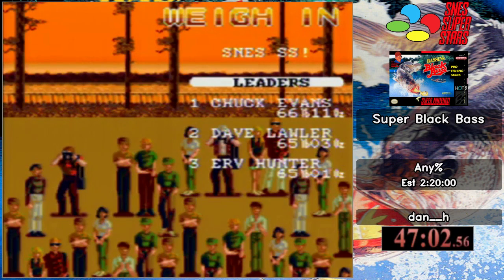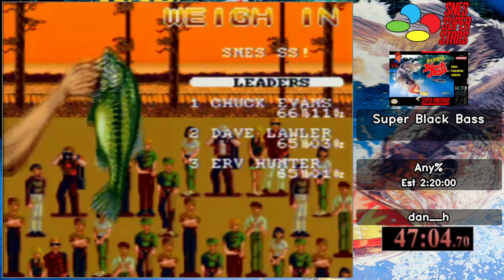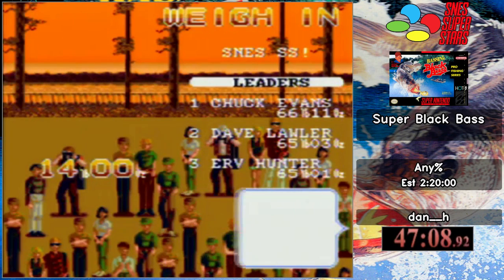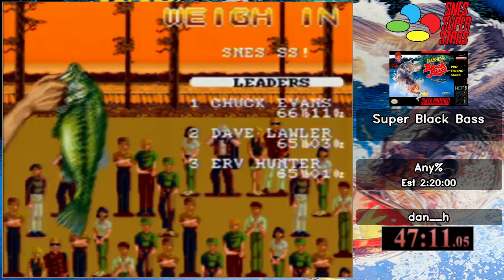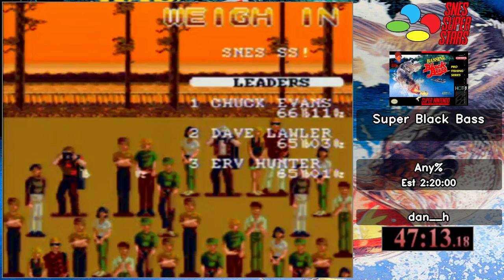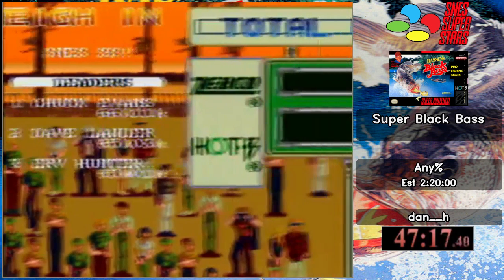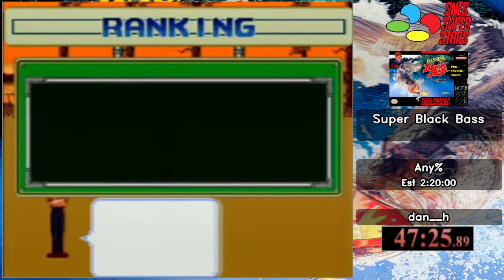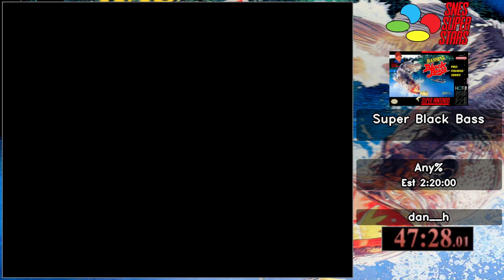It might be close. That 14-pounder. Ah, that one needed to be bigger. That one needed to be 15. Yep, it said that stringer of fish looks good, which means it is not going to get third place by less than a pound. And I reset again and put in another damn password.